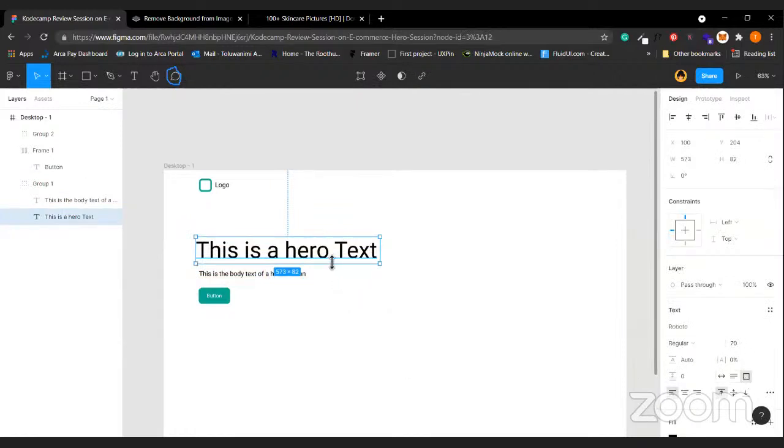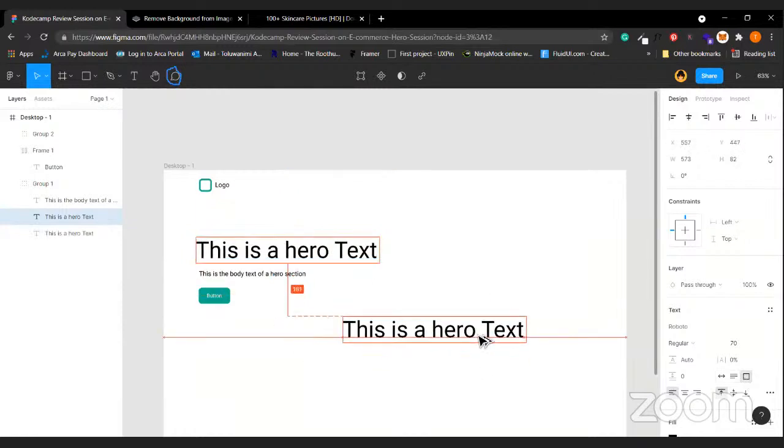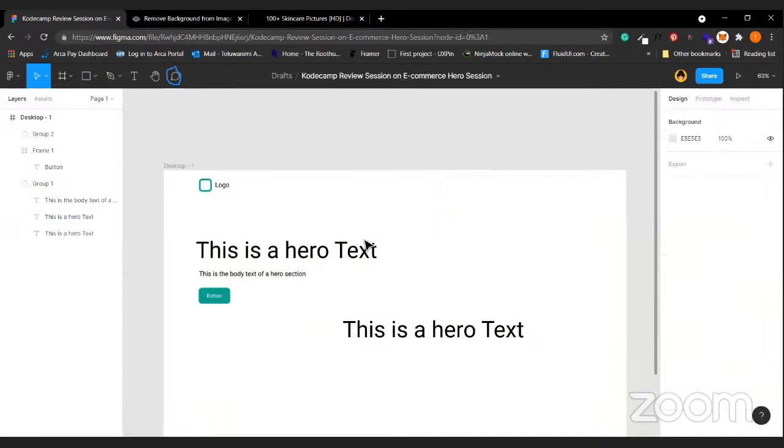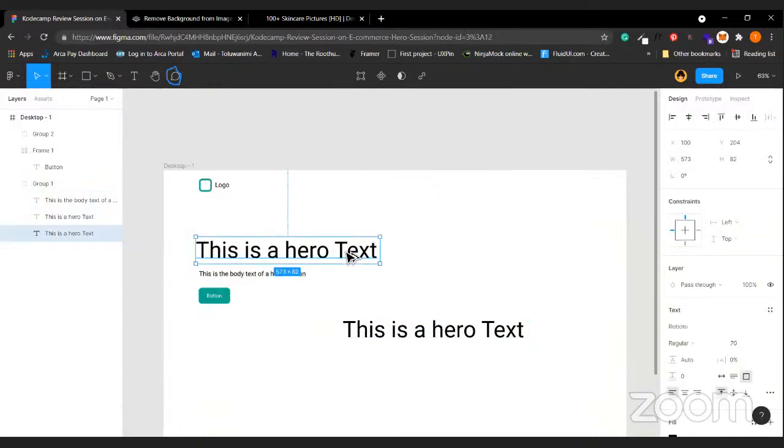For instance, let me do this with this hero text. This is a text, right? You see this guy here. Let's say you decide to create a fixed size for it. Then you start dragging. I'm looking for a very popular reason why people always have decimal points.